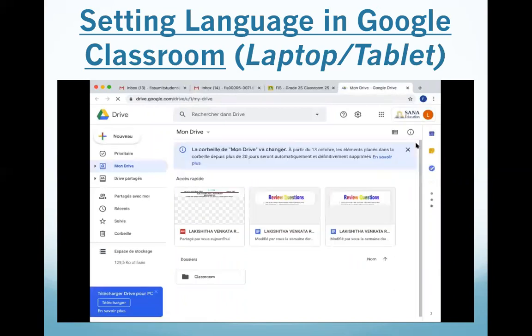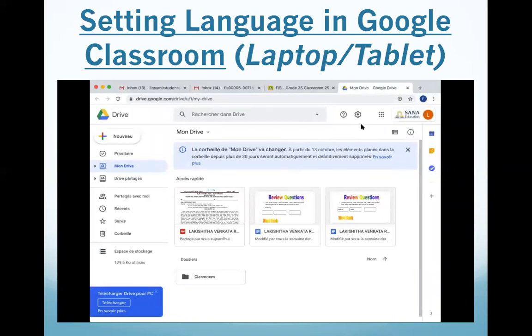And so you can see some of the things that this student has saved onto the computer or has been done by one of the Google Classrooms that she is in. And then again, you see that this is in French. So once we change this from French to English, our Google Classroom will also be changed into English.